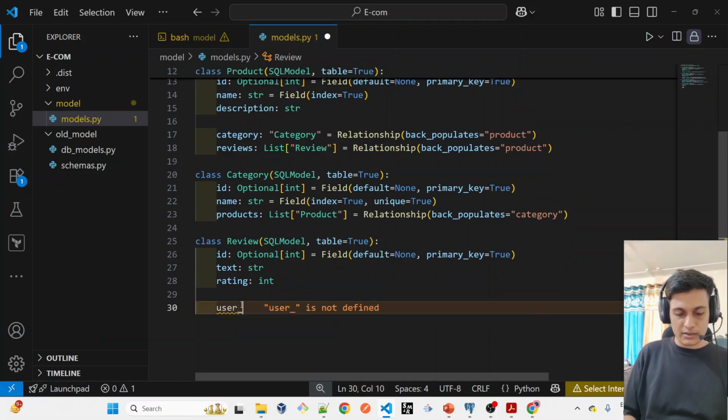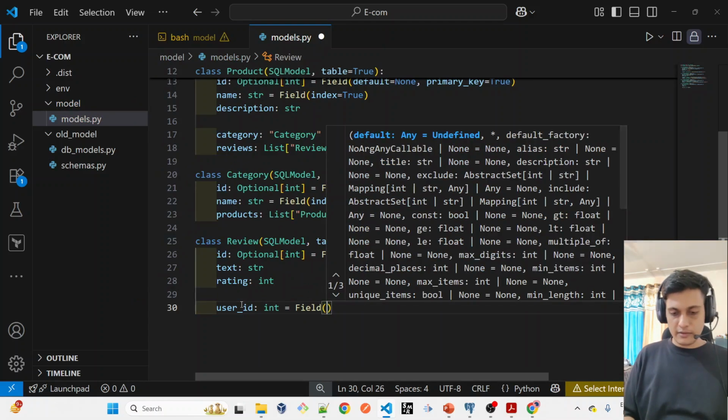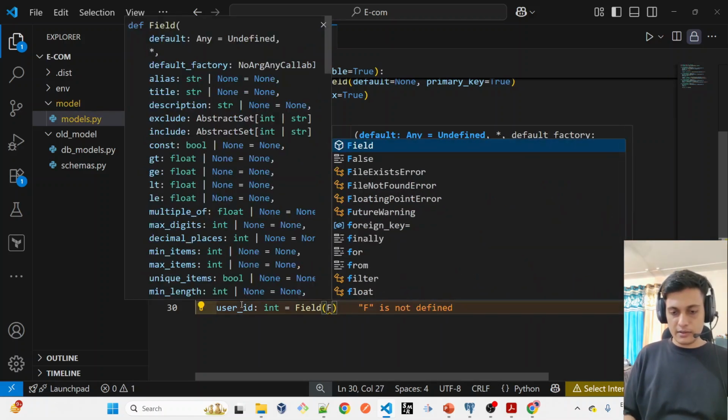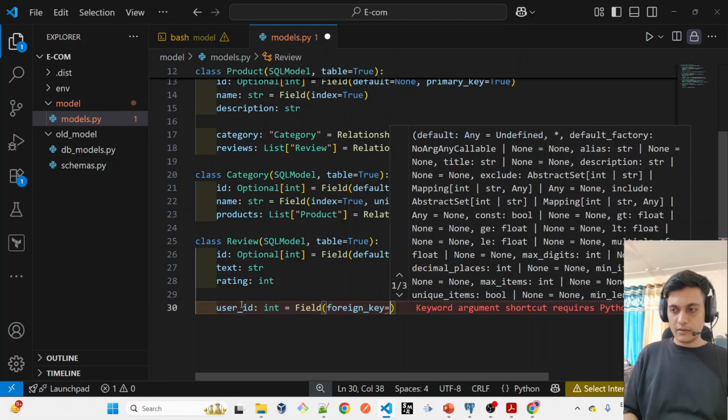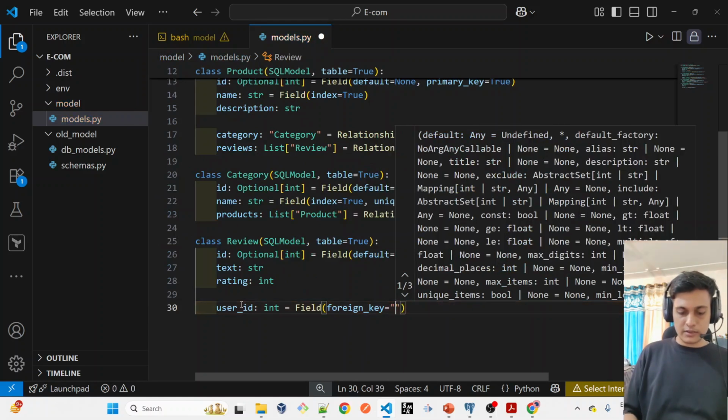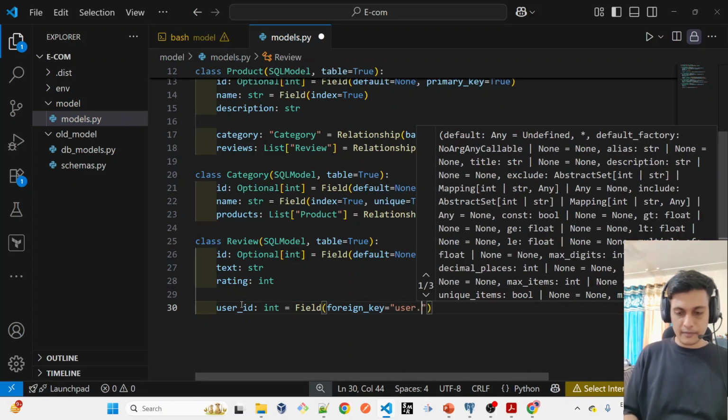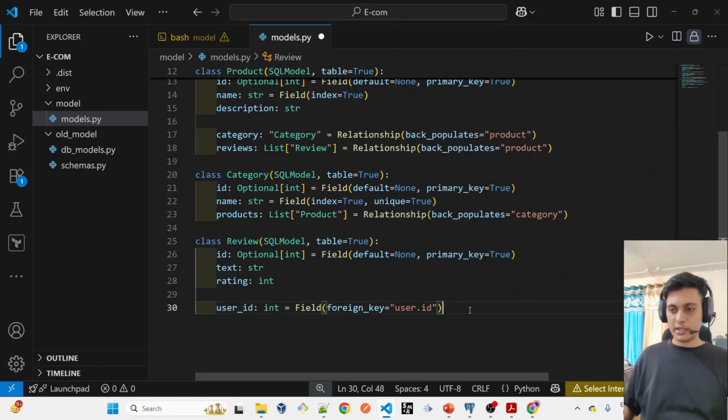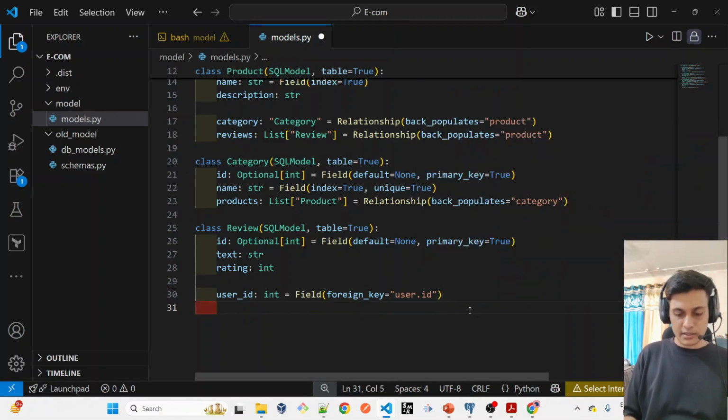I need to create this user_id. This user_id will be of int, with Field foreign_key equals user.id. Okay, this is there, and now let's create the relation.